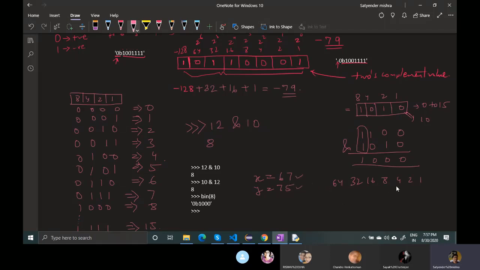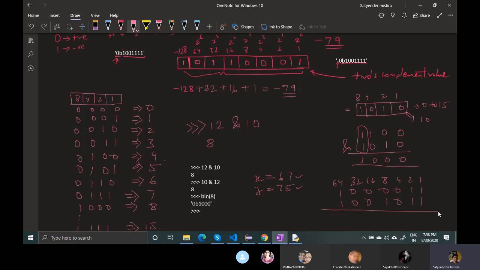We can design these numbers using these, right? So I need to design 67. So 64 plus 2 is 66, plus 1 is 67. So this is the binary value of 67. Now I have to design 75. So 64 plus 8 is 72, plus 2 is 74, plus 1 is 75, and the rest I will put 0.